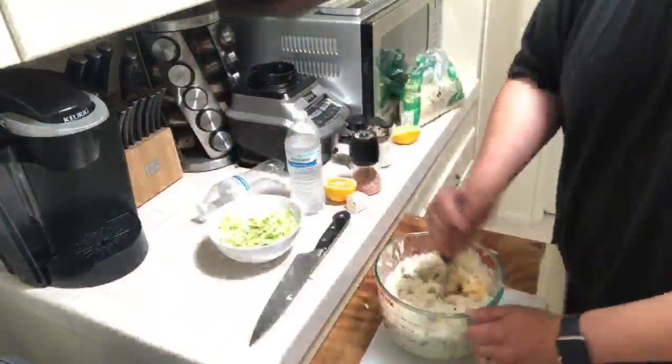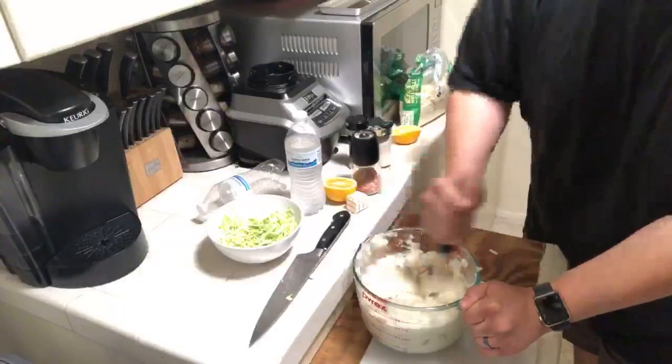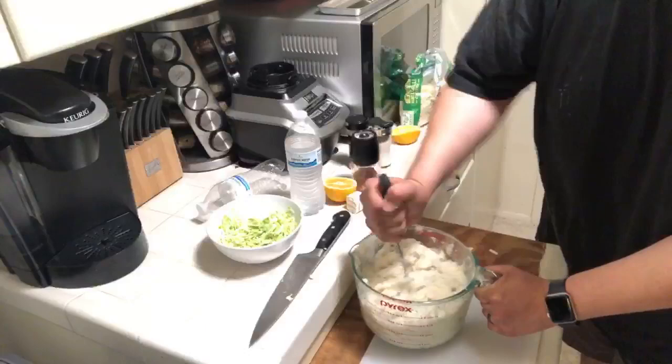So mixing these up. And I like to put the cheese in here because when you, of course, throw it in the fryer, the cheese melts and then it gets crispy on the oil. And oh my god.